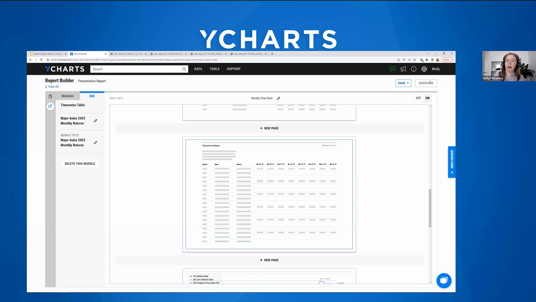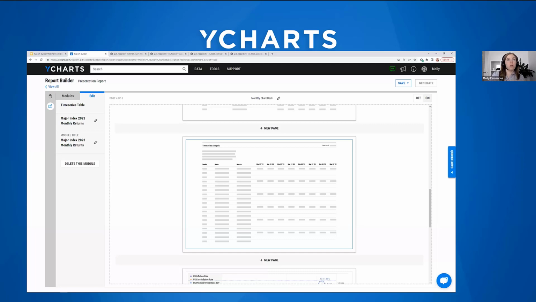So not only is it really helpful to aggregate a lot of this YCharts information in one place, use the report builder for client communications and winning new business, but it's also just a really nice place to come in and streamline your processes so that you're not having to generate multiple different charts and tables and synthesize all of that information together. Instead, you could set this up as you would like one time within here, come back and generate that report whenever you need it, and you would have that up-to-date information available.